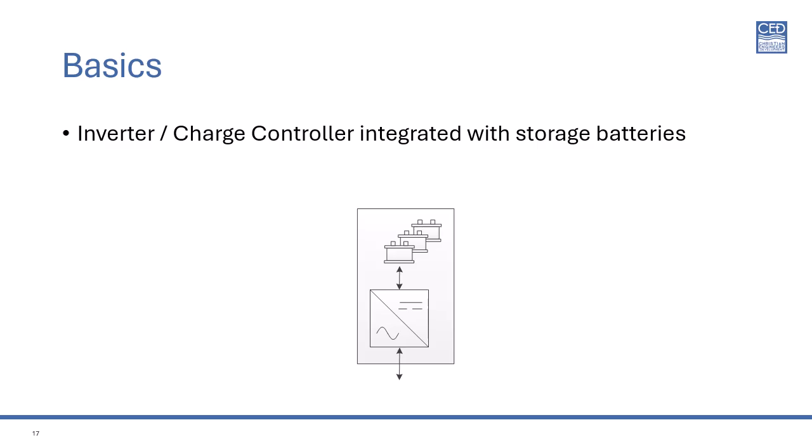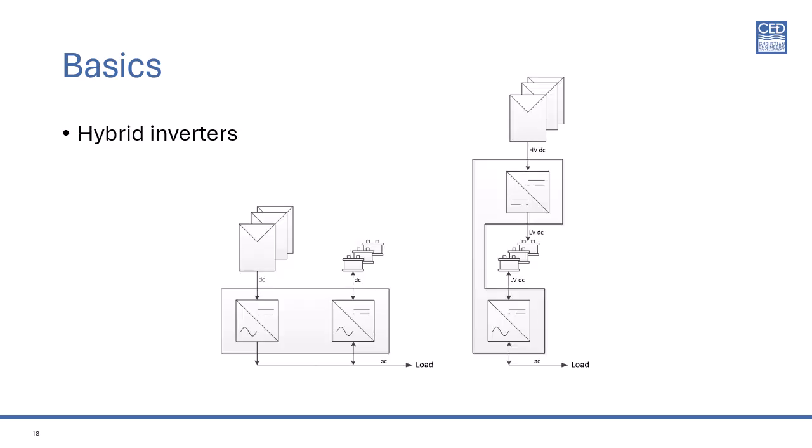Another type of inverter, sometimes referred to as a power bank, combines multiple functions into a single enclosure. The unit includes the AC-DC conversion, the charge controller for the batteries, the battery management system, the batteries themselves, and the DC to AC inverter. Hybrid inverters incorporate the same functionality as a string inverter, charge controller, the battery management system, and the DC to AC inverter.